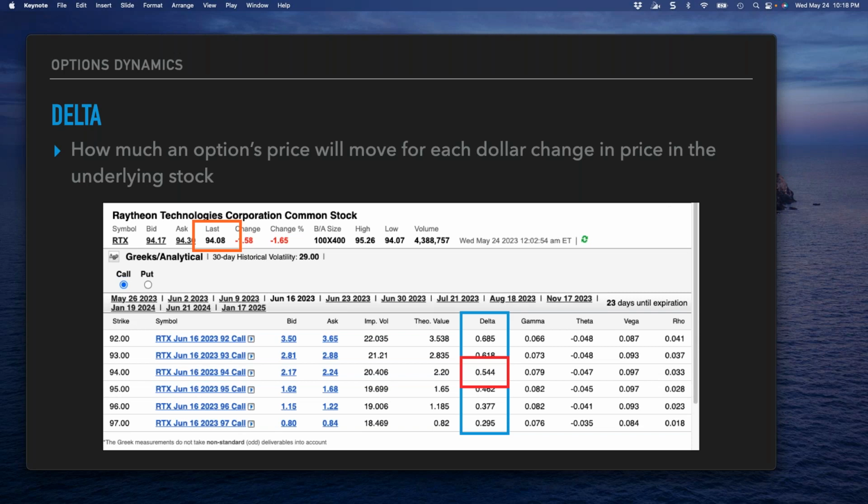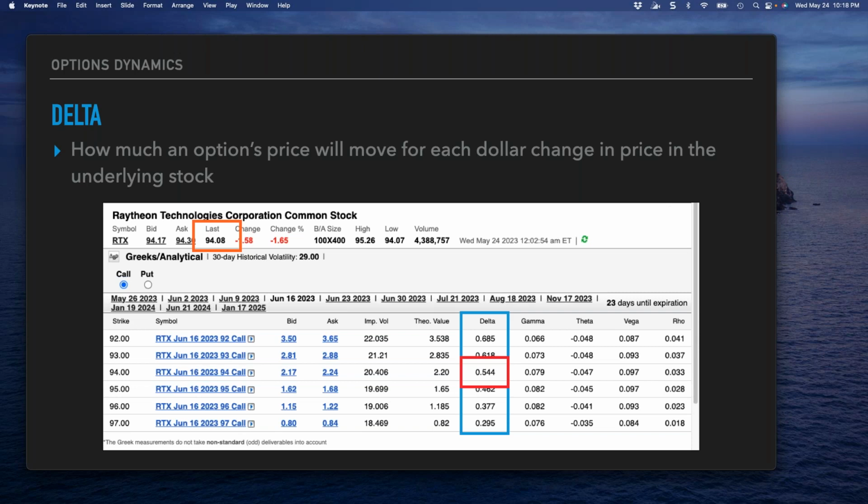Now, the flip side of leverage and delta is that it cuts both ways. Remember that delta tells you how much the option will change in price for every $1 change in the stock. That also applies to a move in the opposite direction. If RTX decreases in value from 94.08 to 93.08, then the call option shown here will also lose a little more than 54 cents per share in value. The leverage nature of the option contract is the reason that smart option buyers move quickly to take profits when they have them and more quickly to minimize losses when the stock moves against their option.